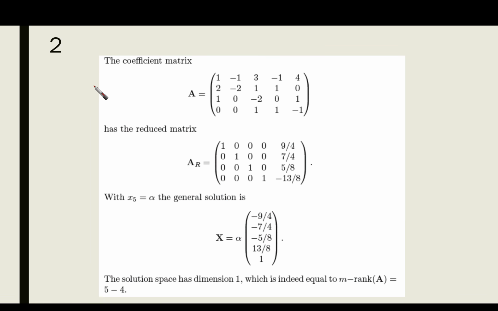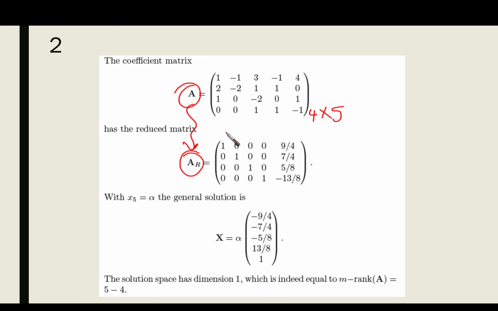Now let's go to the solution for the second problem. This is the coefficient matrix. I hope that you have done it right. So we have, as you can see, 4 by 1, 2, 3, 4, 5. So it is 4 by 5. And now the reduced matrix. You are going to find it like this. And we do not have the identity matrix. So this means that yes, we have a non-trivial solution.